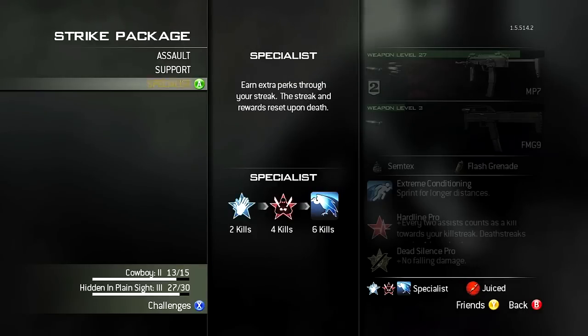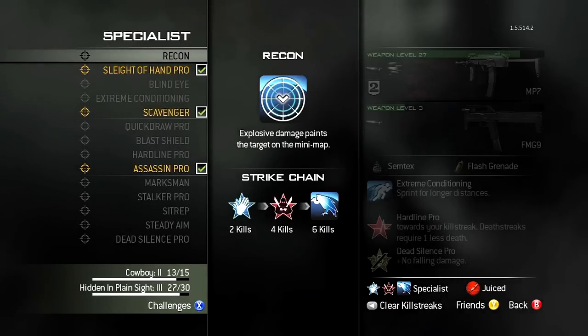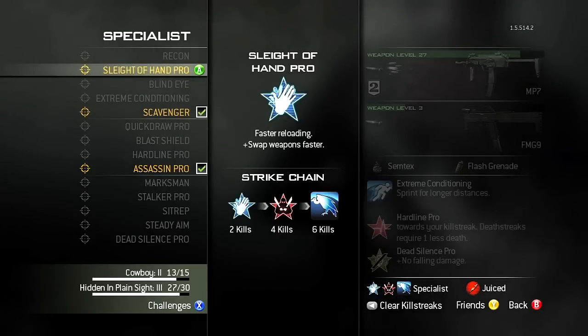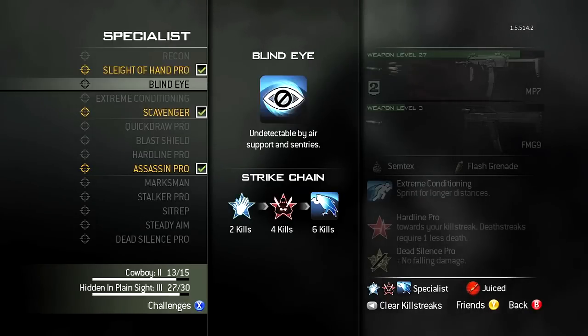And like I said, for my strike package, I use the Specialist because this is definitely the best strike package to use when going for an MOAB. And for my first perk in the Specialist strike package, I use Sleight of Hand. And like I said, when you get 1 perk with the Hardline Pro, or at least with Hardline on, you'll get the first perk in 1 kill, which is awesome. So I use Sleight of Hand. I get to reload faster and swap weapons faster.